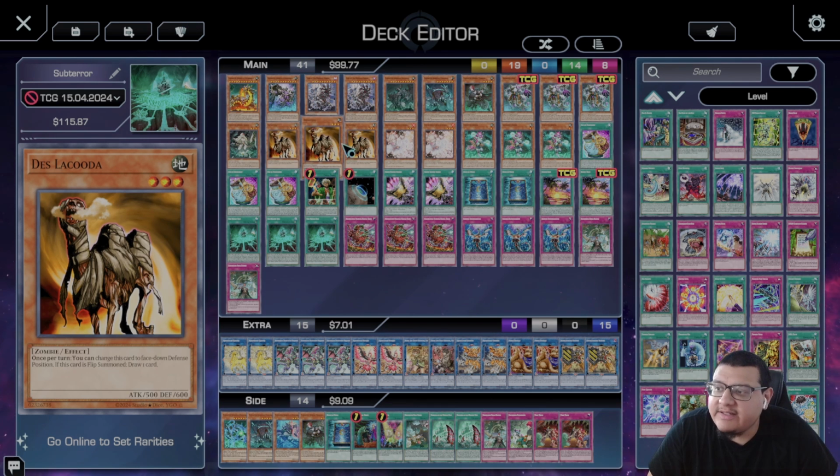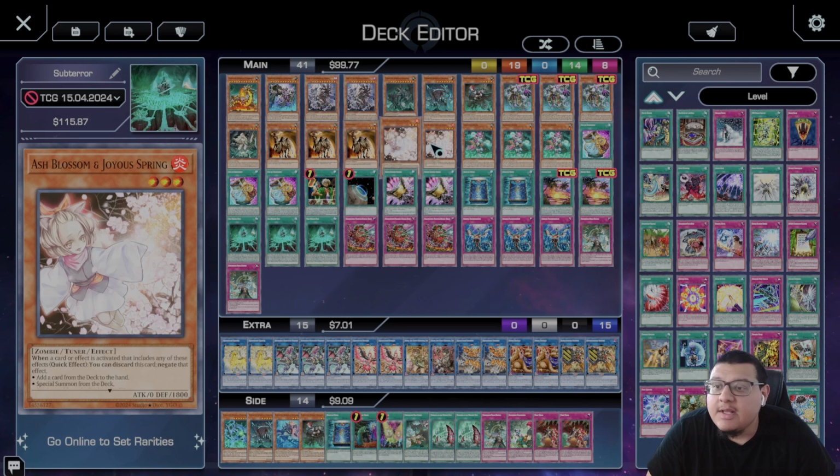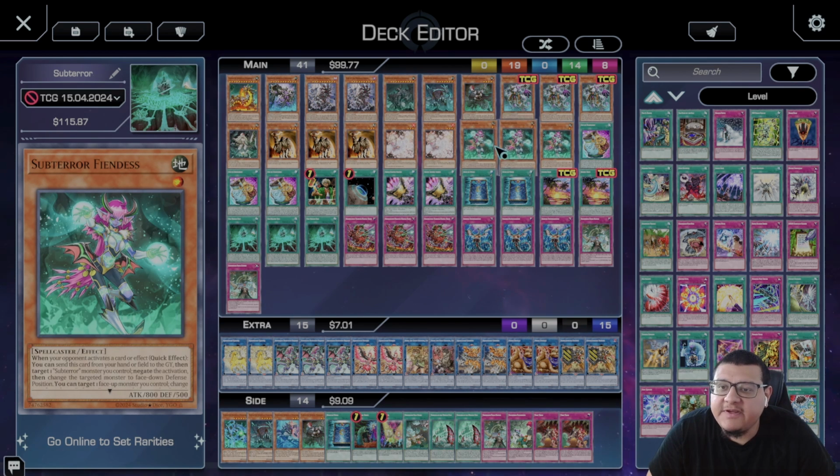Then we play triple Death's Lakuta. We needed something else to get our Subterrors going, so this one can flip itself face down, and when you flip it face up, you draw a card, so that's really good. Double Ash. Triple Subterror Fiendess.